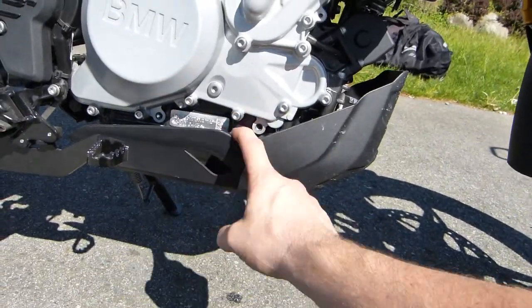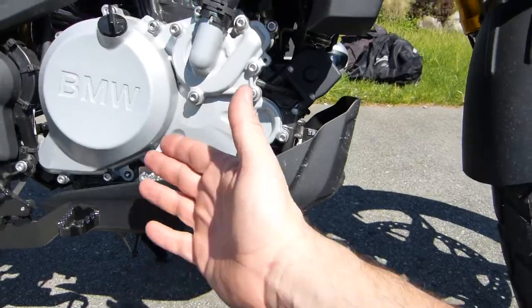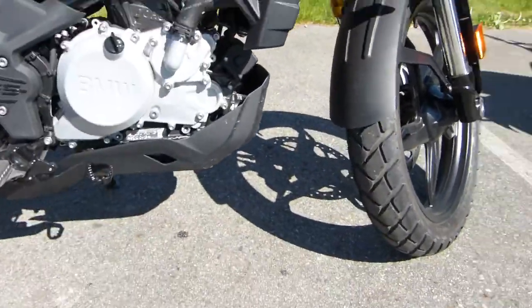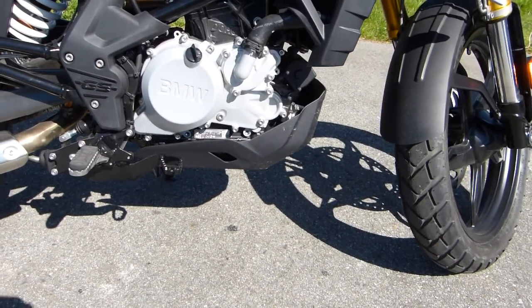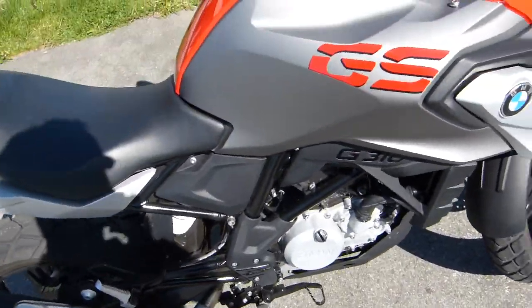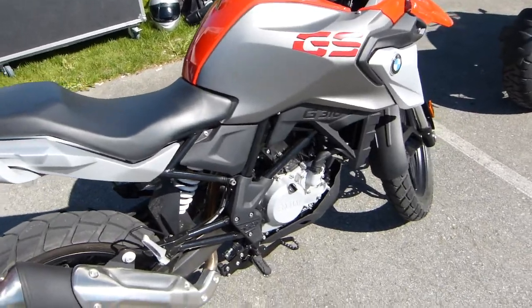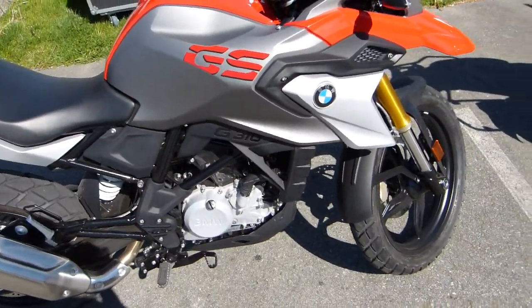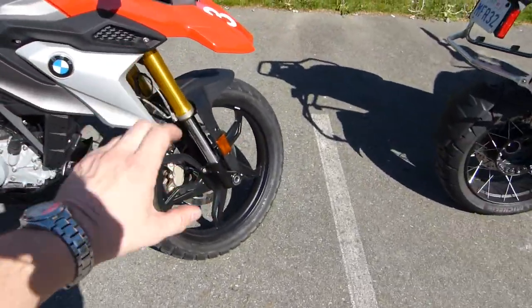It does not have a big sump or a deep sump or a wet sump. It looks like it's got a dry sump lubrication system worked out on it. And in no particular order, because I'm just trying to capture all my experience here, that's basically all my observation on the bike.